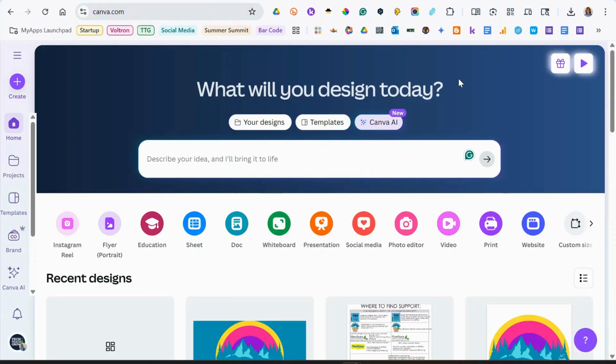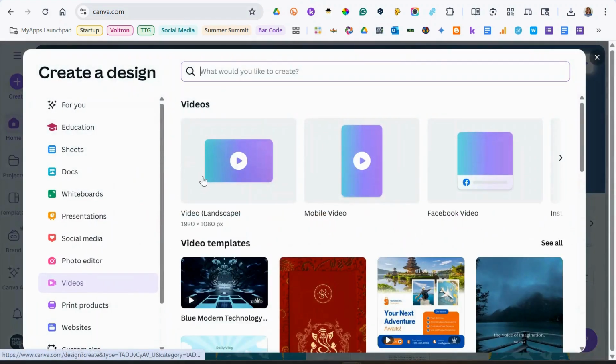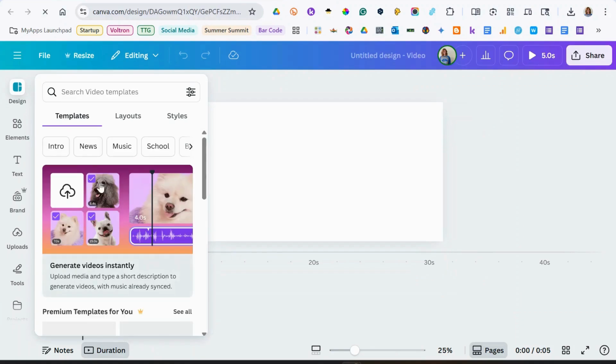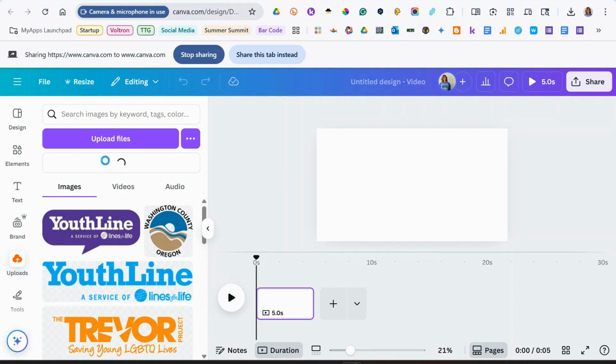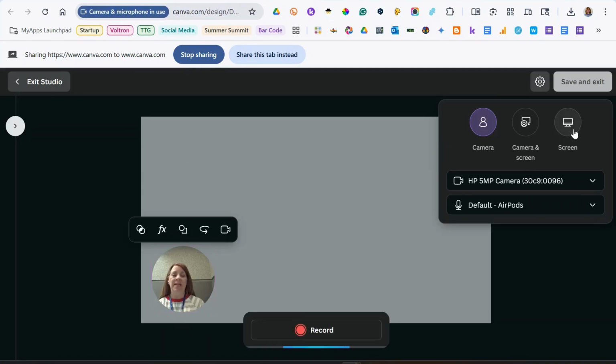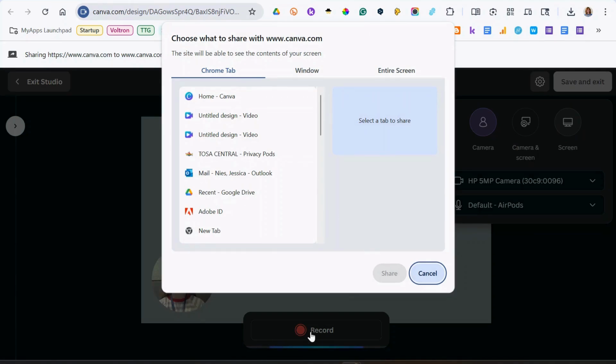Okay, while we're waiting for Adobe Premiere Pro to download, we're going to talk about the easiest tool to use to capture your screen as you are recording off of a security camera or other footage similar to that. I encourage you to use Canva. You're going to log into Canva and you're going to say create and select a video from the left here for your video design. Once you're in here, you're going to navigate to the left here to uploads, record yourself. You're going to say just your screen. You're going to say what you're going to record, and then you're going to click record, and it's going to give you a 3, 2, 1 countdown.